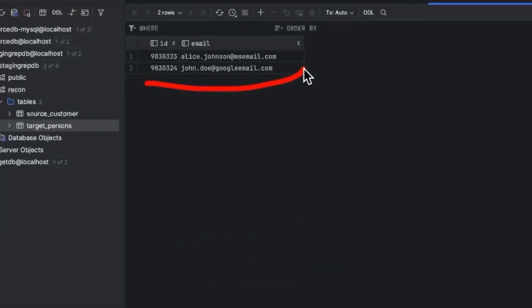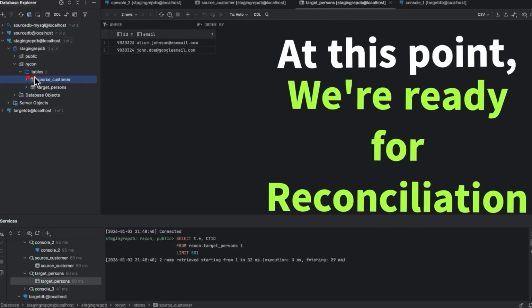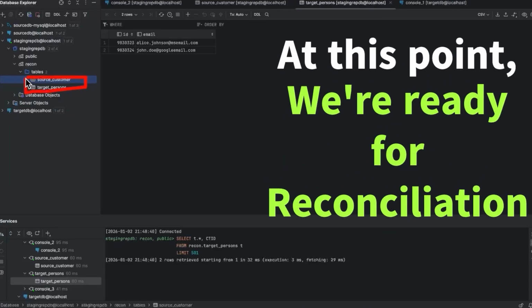These are only for example purposes, but you may have 5, 10, 20 columns and thousands of rows. It doesn't matter. You just have to execute a query that will give everything. We have validated that these two entities in the recon database hold correct data, and we are ready to proceed with our reconciliation process.